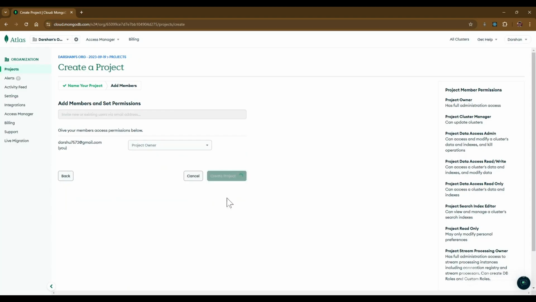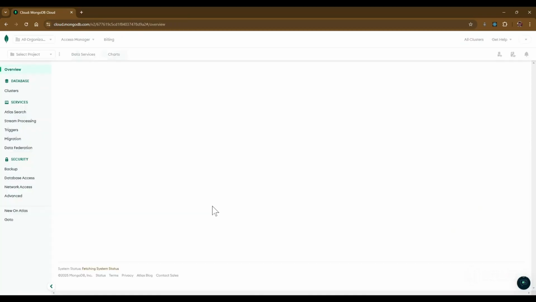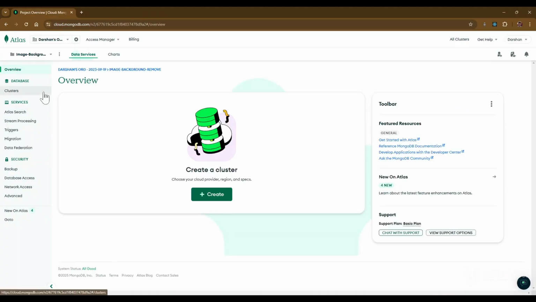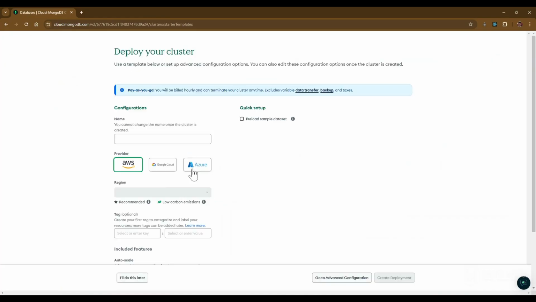I will click on create project. Here click on create a cluster. Just click on this create button.